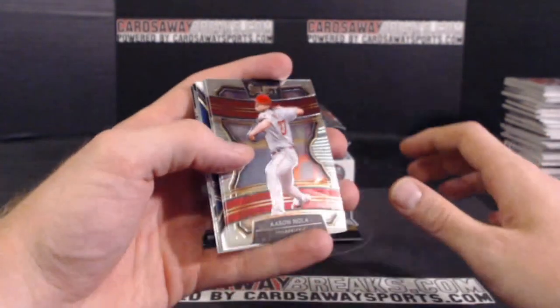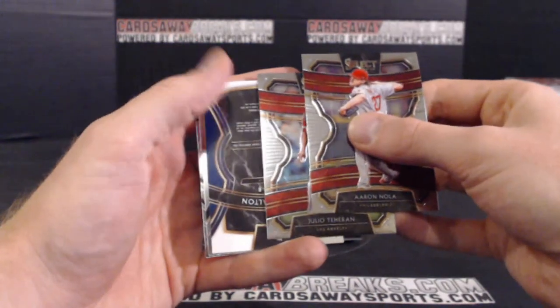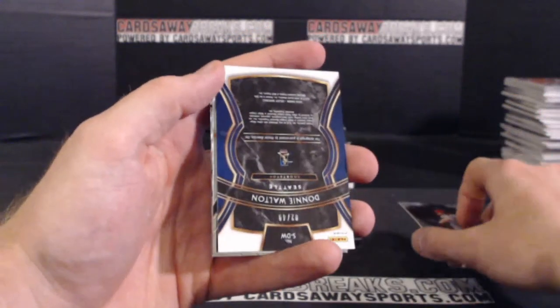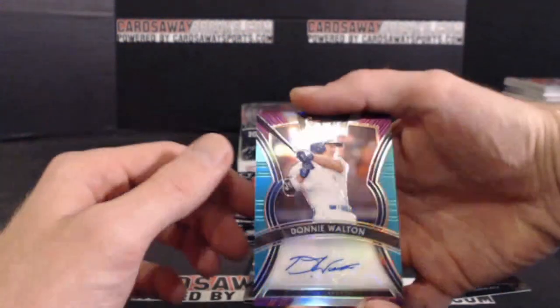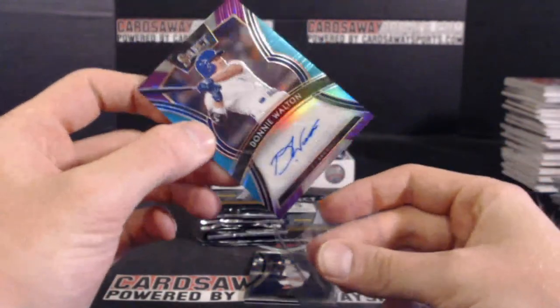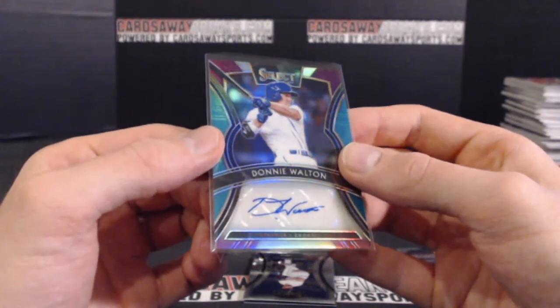And I think our second auto is right here. And it is. And let's see who it is. It is for the AMs. Shortstop rookie to 49, Donnie Walton. Bam, tricolor rookie. Donnie Walton for the AMs, Seattle. Going to Michael B. Nice hit.